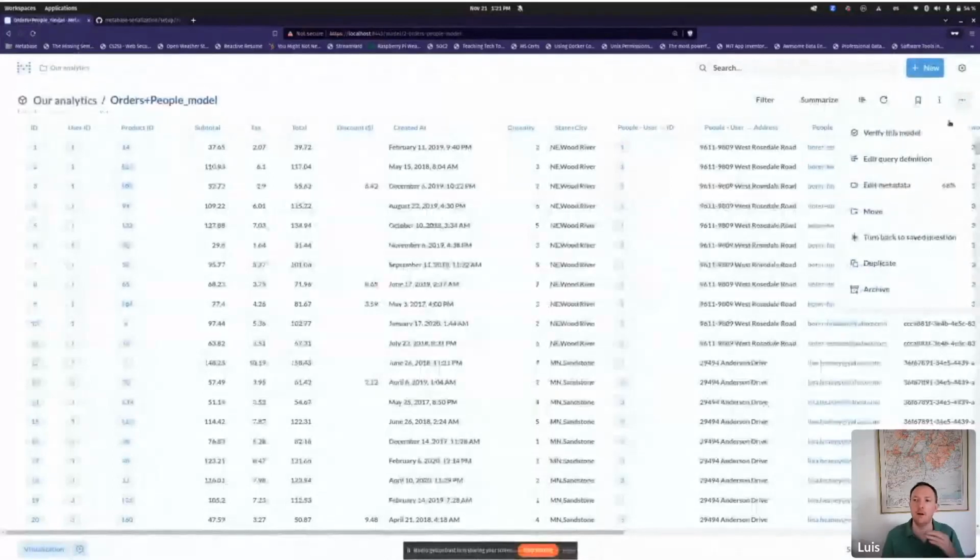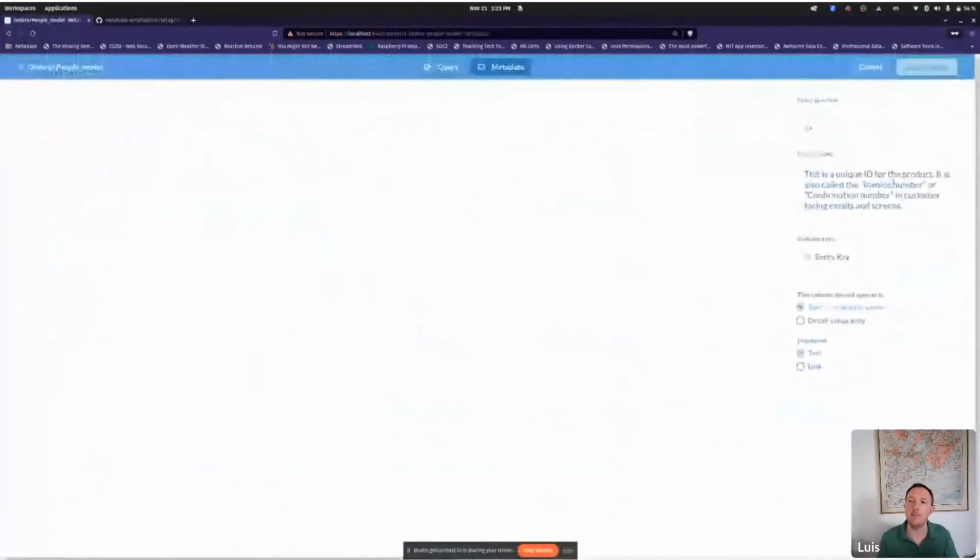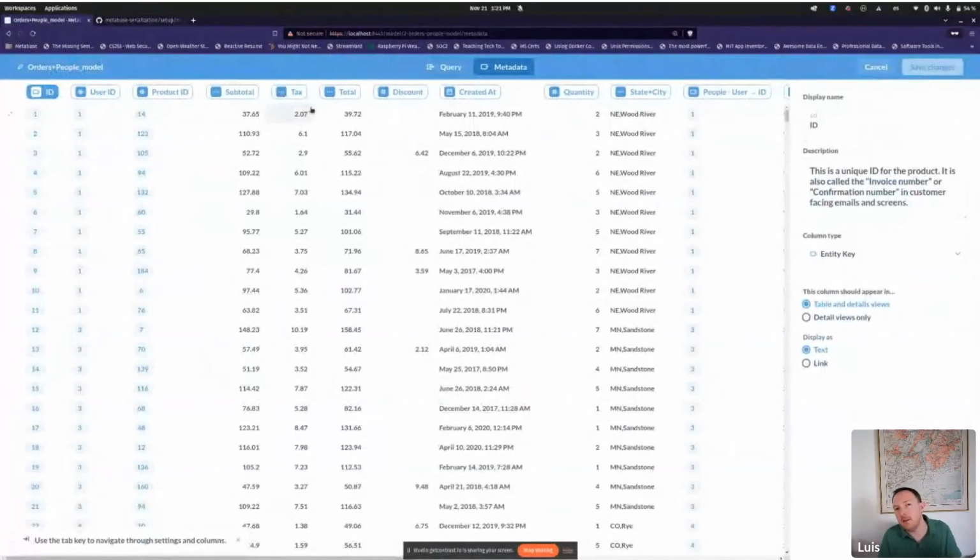These features are, first of all, you can edit the metadata of the model. Again, in this model, it's pretty simple because this model is based on the table, and it's also done with a GUI question, right? So this model inherits all the metadata that comes from the tables, and Metabase knows what that metadata is, because it's basically inheriting those from the tables, from the semantic types that you define in Metabase. Again, if you don't know what a semantic type is or what a base type is, just let us know in the comments. We can cover that at the end of the talk.